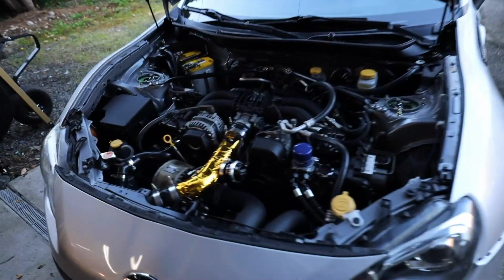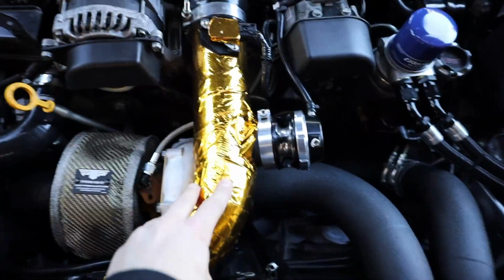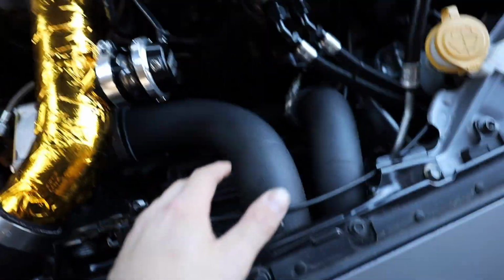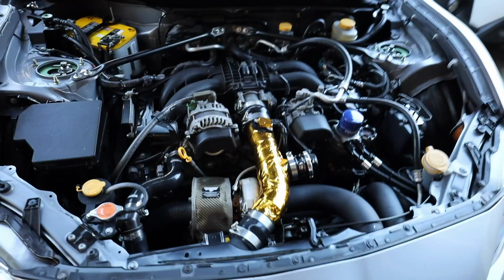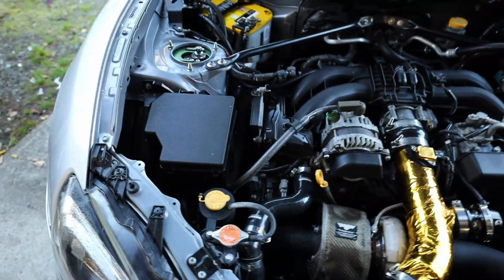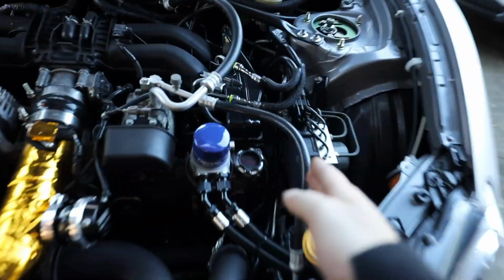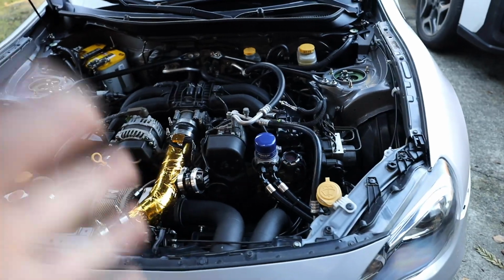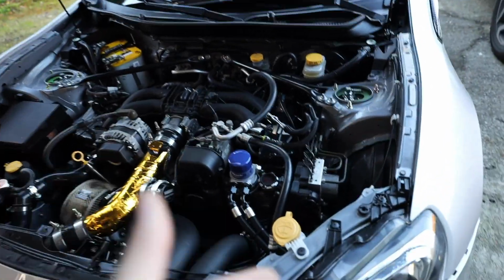So there's a couple things that I'm gonna have to pull out of the way. This intake pipe coming off here, I'm just gonna have to move it out of the way a little bit. I'll probably pull the intake pipe off, or at least just disconnect it from the turbo, just to make our life a little bit easier. But we've got two of them down there. The issue that I have with doing spark plugs on this car is that the frame rail is just so close to the engine that I just cannot get my hands down there to pull the spark plugs out and get the new ones in.